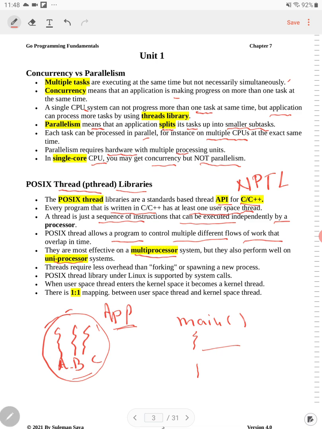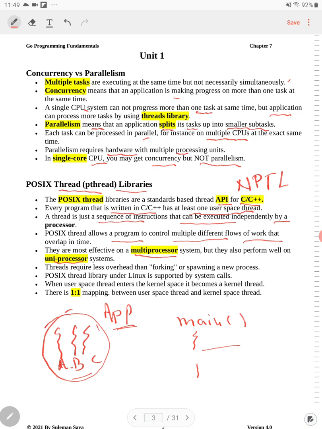Since it would be on the uniprocessor, we would not say that your application is running in parallel. It would be considered as providing concurrency.